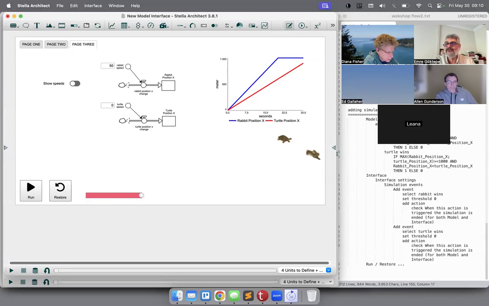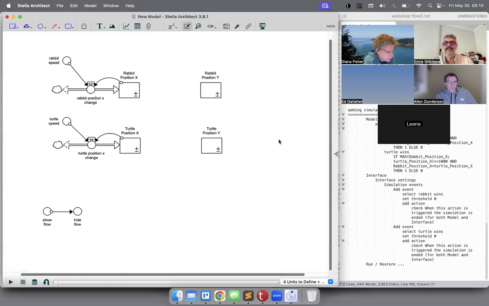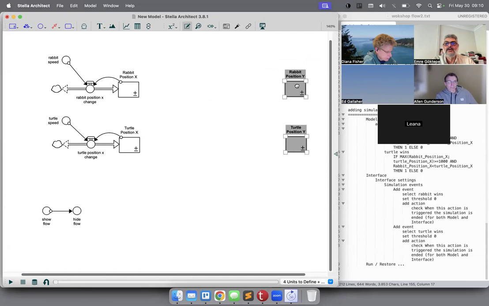There will be two converters, rabbit wins and turtle wins. Let me organize here. First one, rabbit wins. So when this converter gets a value, that event will be raised.